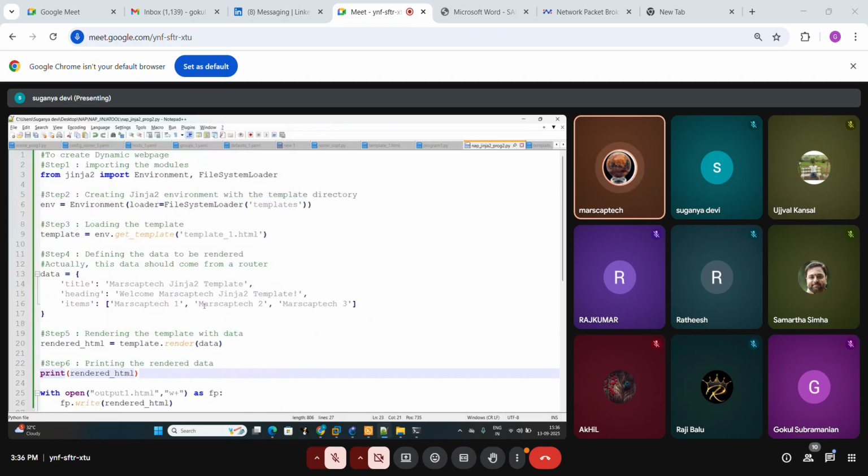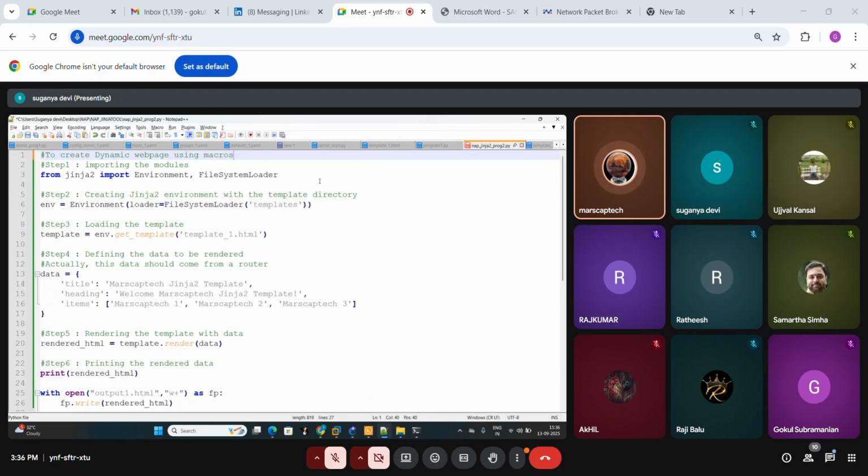Okay, here what should we change now? Line number 1: to create dynamic web pages, but the difference is that we are using macros. Macros is nothing but a function, a method in Python.